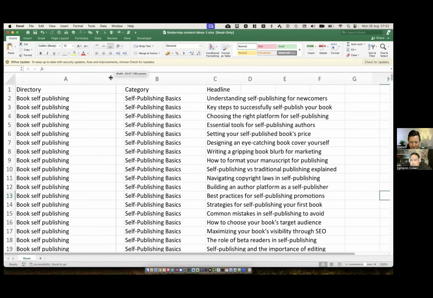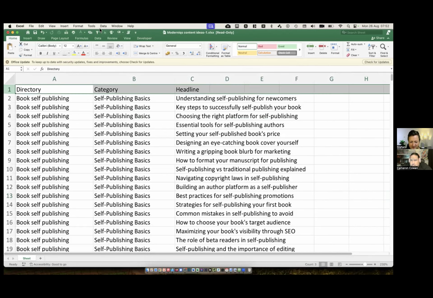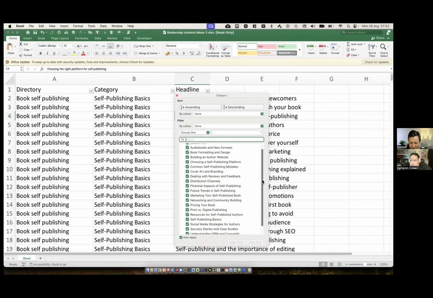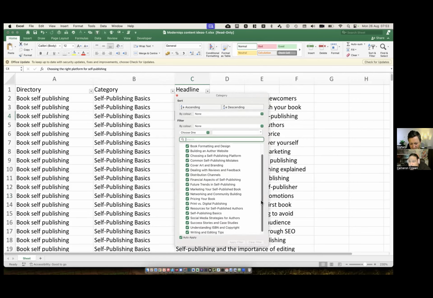So the first interesting thing for me is always, what are the categories? Here are the categories. So Cameron, what do you think? Yeah, I mean this covers everything. I need you to send me the spreadsheet afterwards so I can make some content about this. I mean pricing, networking, marketing. Yes, that's soup to nuts.